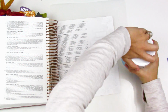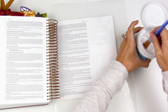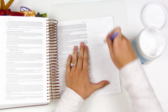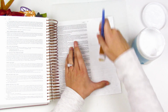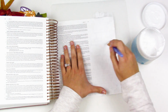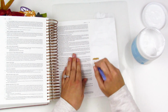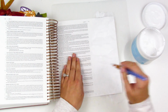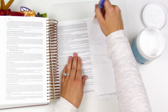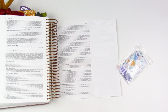Okay, so I've gone ahead and placed a flexible cutting mat, which I got from the Dollar Tree, underneath my page, and then I'm going to apply two fairly thick layers of this gesso. I am applying it with a paintbrush, so it's thicker than if you use the card method. I'm wanting to cancel out some of that shadowing that is happening. Also I will be stamping with Neocolor 2 crayons, and they don't typically bleed through, but I don't want any of the shadowing from those to affect the page on the other side. So this just makes sure nothing gets messed up or ruined. And technically this side of the page is prepped, so you really could use whatever medium you want in the margin there.